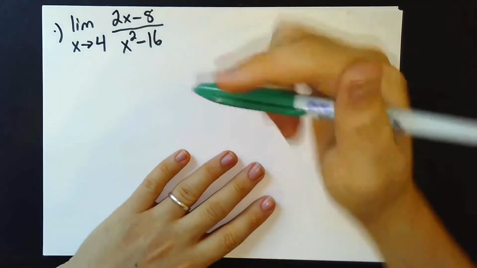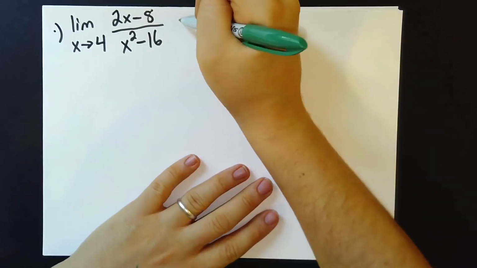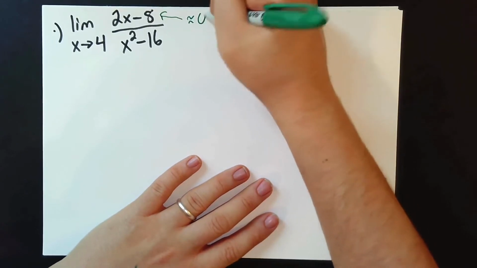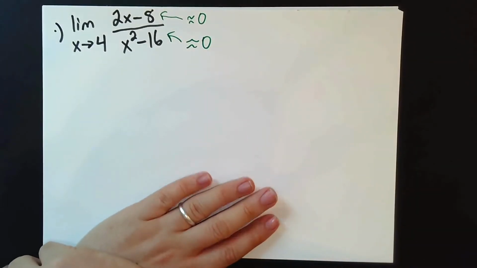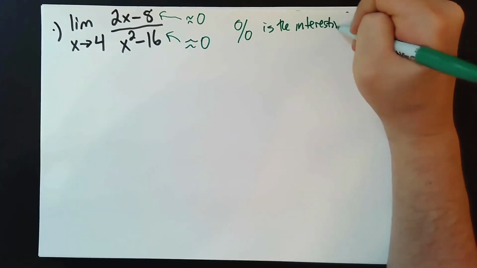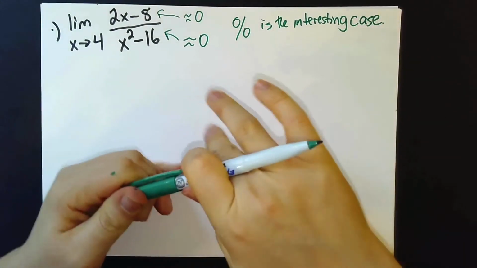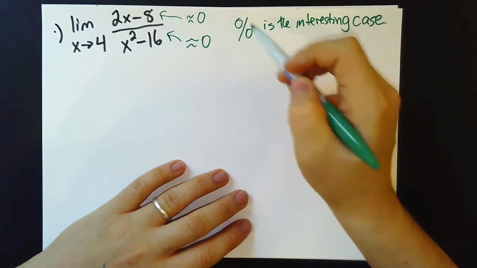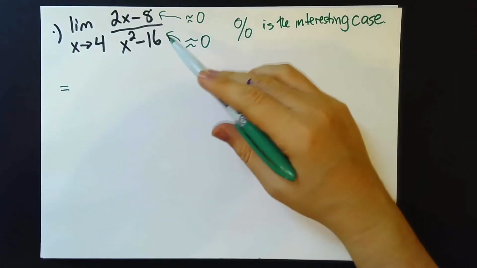Okay, so now, one last example here. I want to see what really happens when we actually have this 0 over 0 case. And so this is the interesting case. 90+% of the limits that you do are going to end up in this 0 over 0 case. So I want to see what happens here.